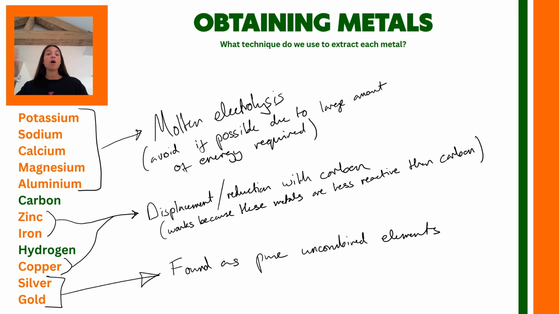Okay, and then higher up on my reactivity series, you can't use carbon. It's not reactive enough to displace them. You would have to use molten electrolysis. We went through electrolysis in an earlier topic, but the problem with using molten electrolysis, if you don't need to, is that actually you need a lot of energy required to do this.